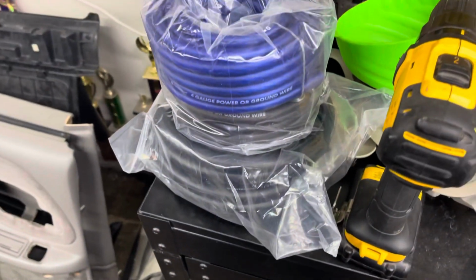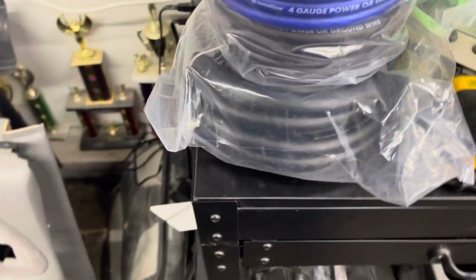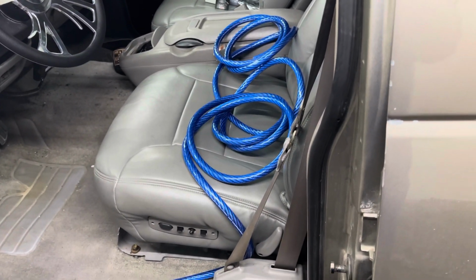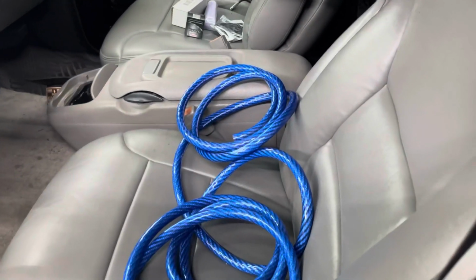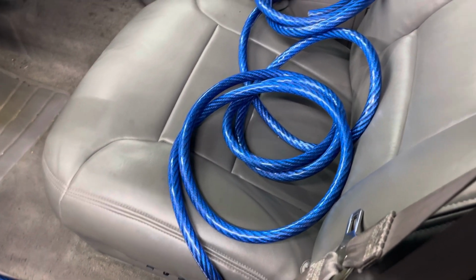There's some 4 gauge that I picked up. I didn't have no 4 gauge here, so I went ahead and used some black 1/0. I didn't have no black 1/0, just blue. And I did like 3 cars with that, and I'm finally about out. I think I got 1 more car left with the roll. I won that on a car radio raffle site. I think I had like 30 bucks in a whole roll. But yeah, I'm getting this done.